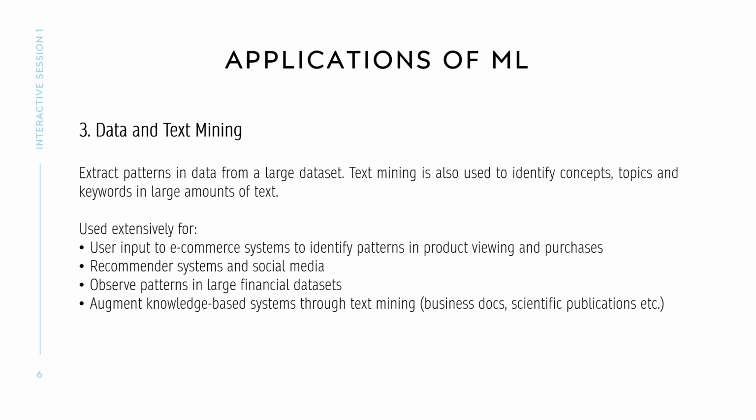It is also used in recommender systems. When you watch a movie or when you watch a series and you get new recommendations, that is based on data mining, and it is extensively used in social media. It is also used to identify patterns in financial data sets. Banks and financial institutions use this a lot, and it is also used nowadays to augment knowledge-based systems through text mining.